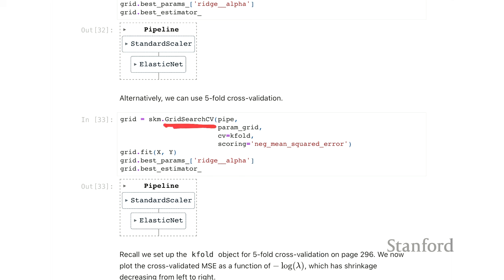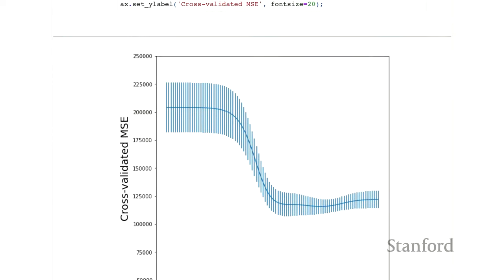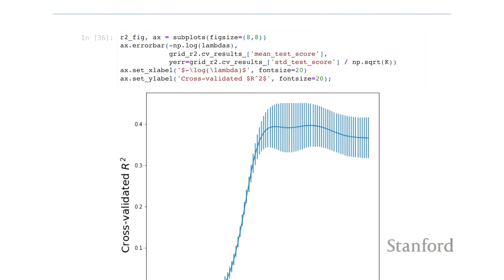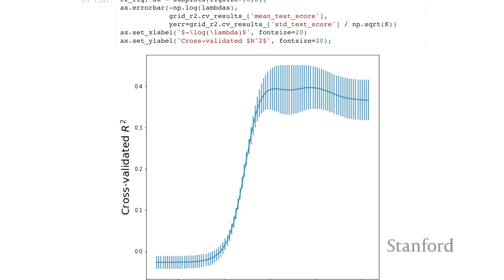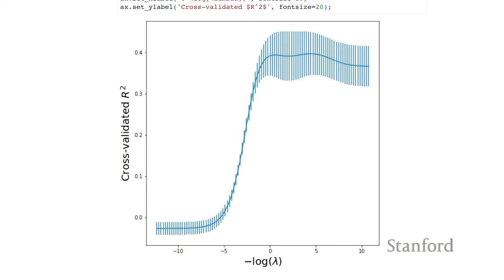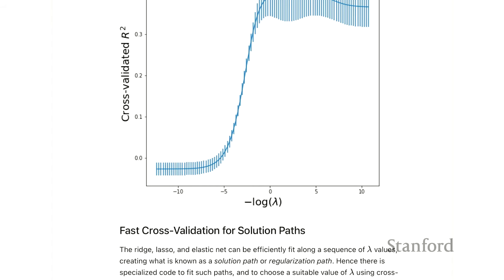When picking, you know, optimizing parameters in a CV grid, you have to pick your metric. So here I, we included this metric. We wanted to use mean squared error. And of course to maximize it, it's negative mean squared error. So that's what that string indicates. If we hadn't done that, it would be R squared. So that's what the last plot here shows. So without saying anything, the, the estimator uses R squared as a metric. And this is similarly, there'll be a hundred by five matrix of R squareds. We will average those and, and get the standard errors. That's what this plot is producing. Okay. And of course it has the same form because R squared is very closely related.